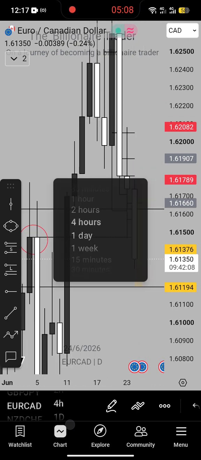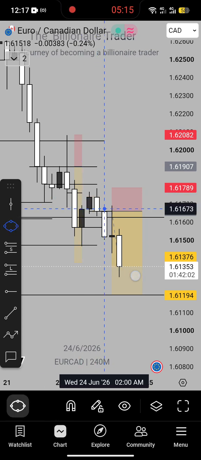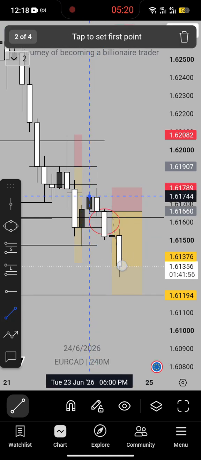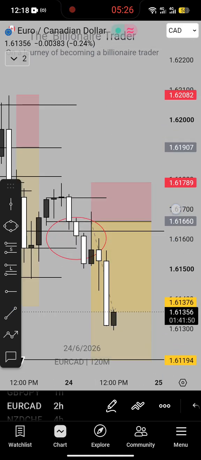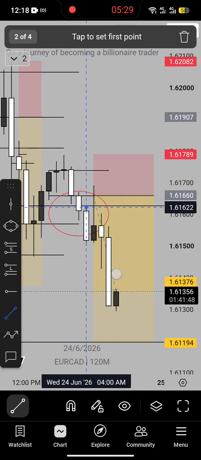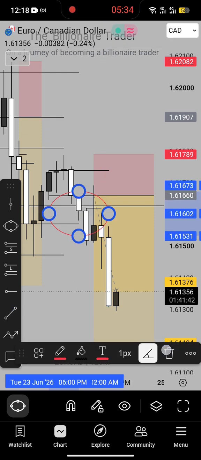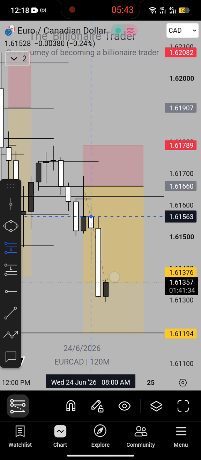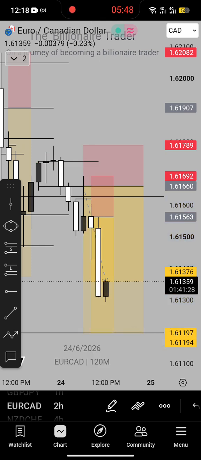However, we did not have a 4 hours breakout. And when we had this particular breakout here, I was of the opinion that price should go higher, and around 10 a.m. Nigerian time, it should break this high. But price proved me otherwise. Instead, price respected that entry and gave a 2 hours CRT, which I did not do any follow up with, because I was expecting that price was going to maybe invalidate it and I could have my buy. But it did otherwise. It gave a 2 hours CRT, which I could have used as confirmation, and boom, it continued selling. And the target is the next weekly key level.